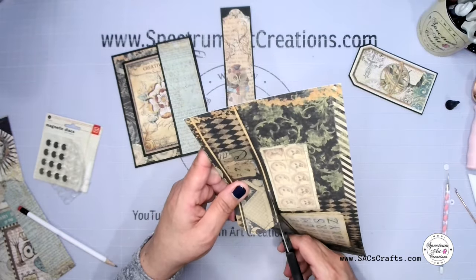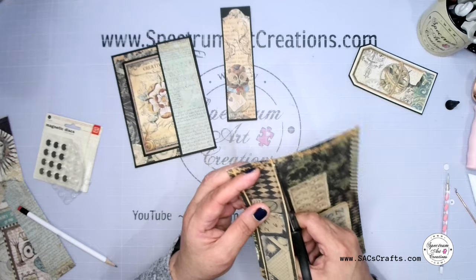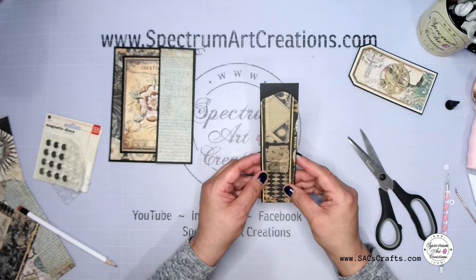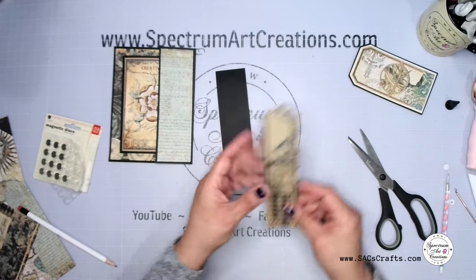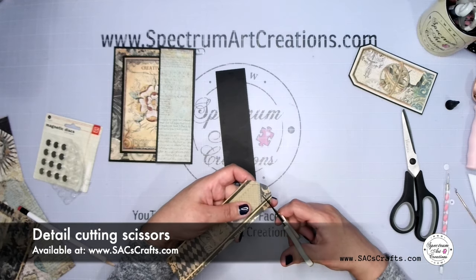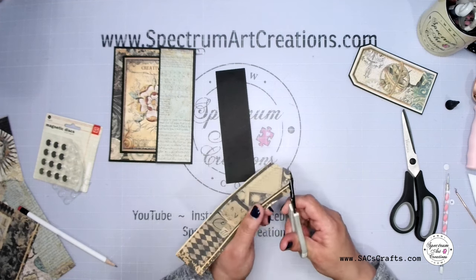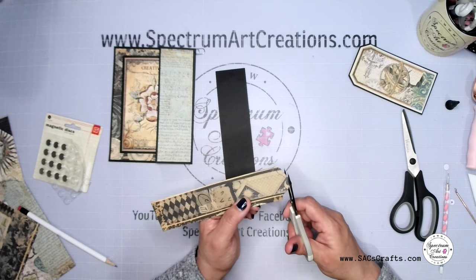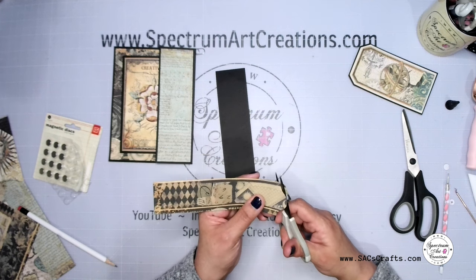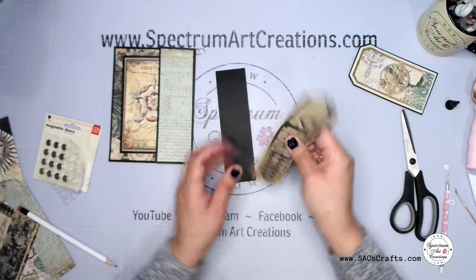I think I'm going to use this yellow line here as my line, and let's see how that fits, how the width is. Yeah, that's good. That's perfect. Okay, and then I'm going to switch to my fussy cutting scissors because it makes it easier. These are my detail scissors, and not only are they super sharp, but they are made for detail cutting, which makes your turns and your angles and all that fun stuff super easy to do, like so. Okay, let's try that and see.